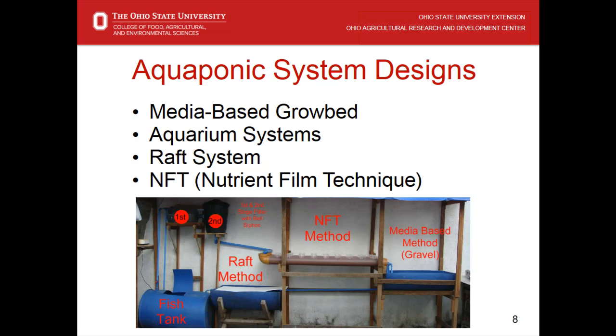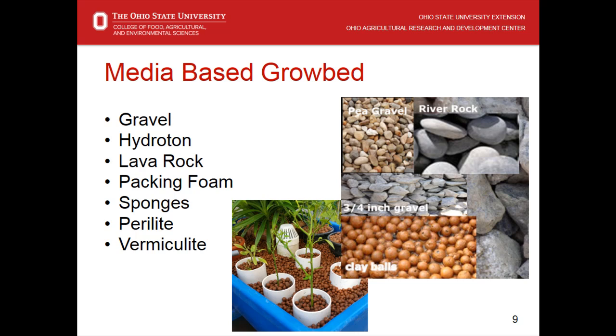Raft systems like Doug and Jenny use, or an NFT. And for those of you that don't know, I know I talked to a few that were asking, that's a nutrient film technique, so that's kind of like what Brad Bergerford was talking about a little bit with the strawberries, which if we head back to the greenhouse, you'll see those out there, but they actually just set those up last week. Alright, so let's go over some of these.